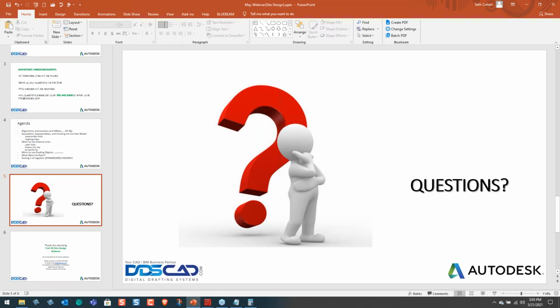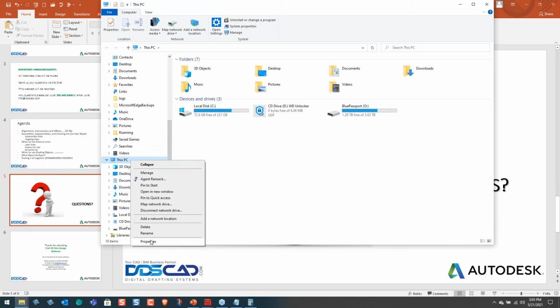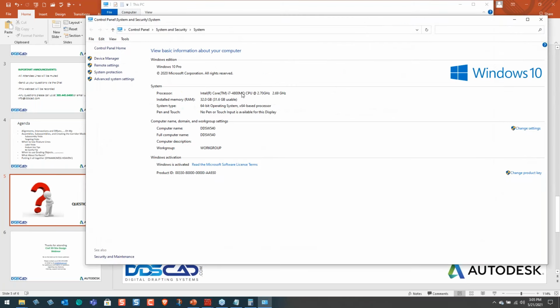Yeah, I don't know, surprisingly, actually. So this is my laptop. I've got 32 gigs of RAM, i7 processor. Let me actually go here. So it's an i7, 2.69 gigahertz, 32 gigs, and I think a 4 GB video card. So it's pretty good. And of course, an SSD drive. You have to have an SSD drive nowadays. Now, I'll say this, my desktop has 64 gigs of RAM, a 6 GB video card, and a 3.69 gigahertz i7 processor, because you can't go wrong with that, and it runs really fast.